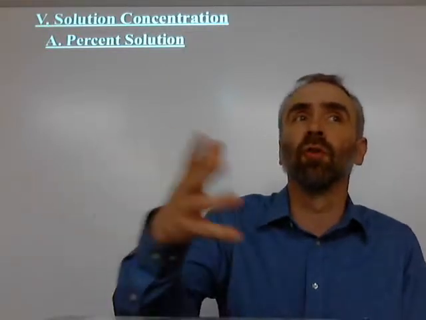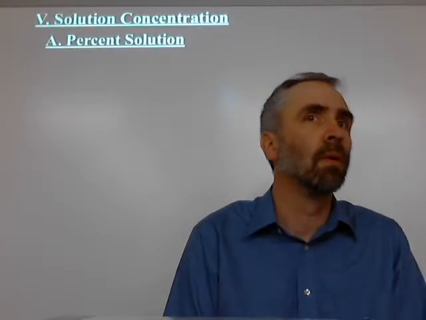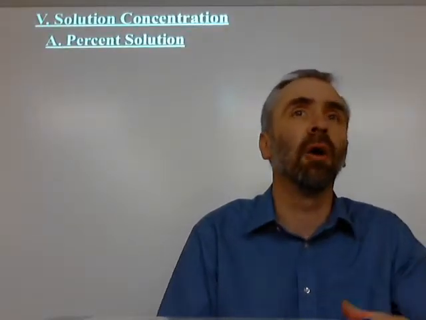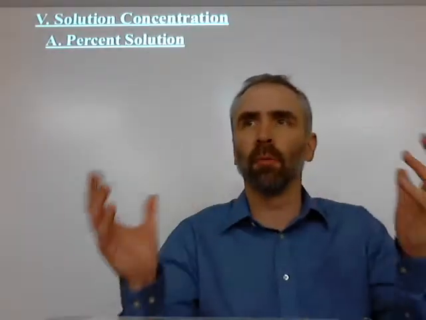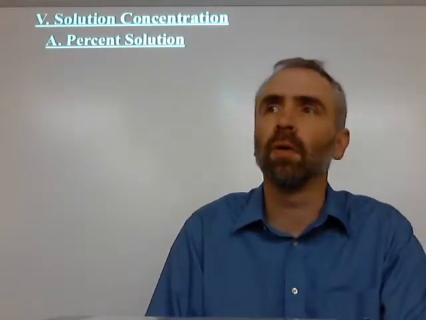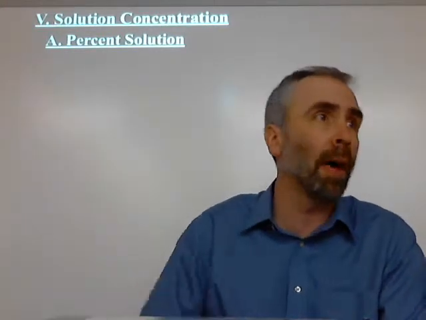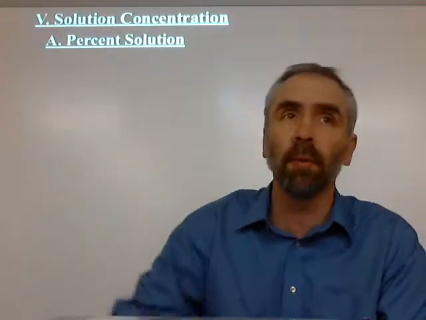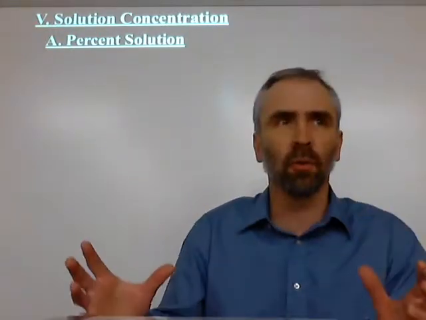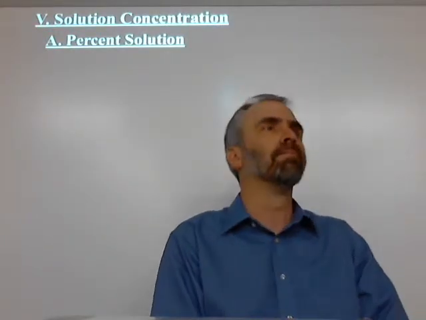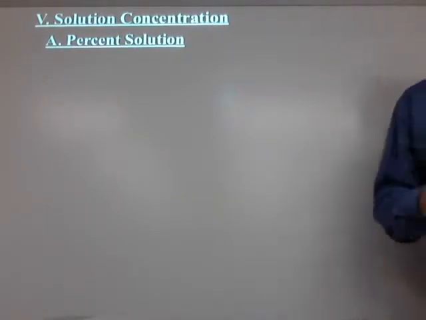How would you get the percentage of girls in the class? The generic formula: part over the whole times 100, right? Number of girls over the whole number in the class times 100. And by the way, is that the only place we've seen it? No, we saw it with percent error back in chapter 1. We saw percent composition on the periodic table, remember percent composition of sodium chloride, mass of sodium over mass of sodium chloride, the molar mass. Percent error, percent composition. Well, now we're seeing percent solution.